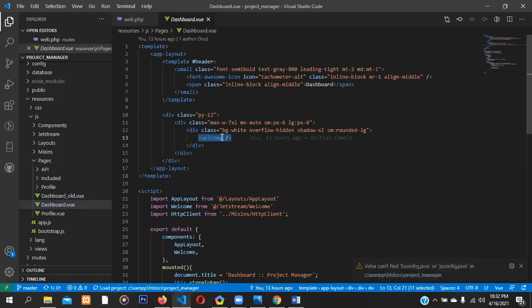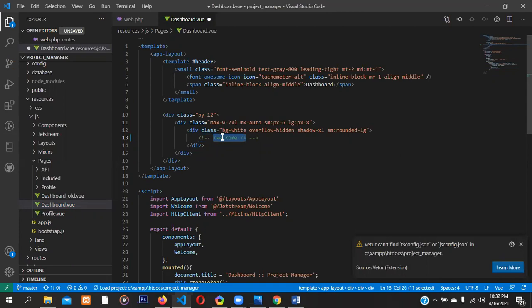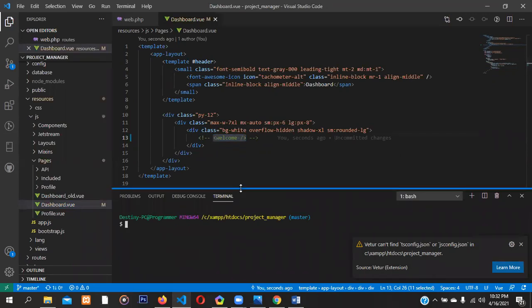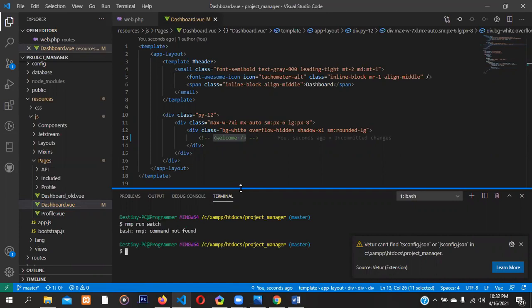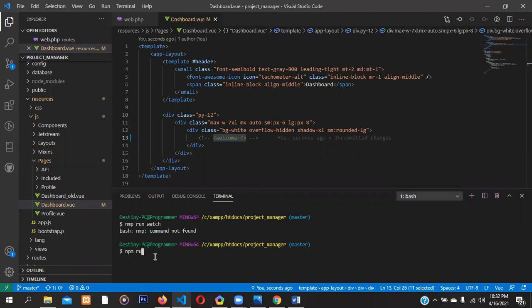Now, if I comment this welcome component out and I save, normally I'm supposed to do my npm run watch so that anything I change will take effect. So, npm run watch.